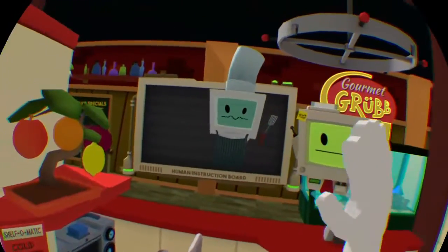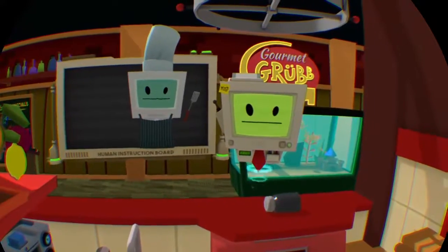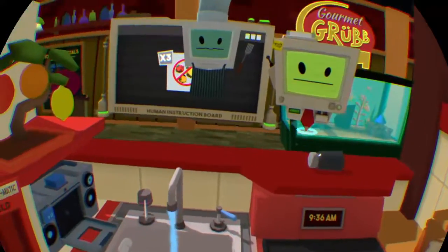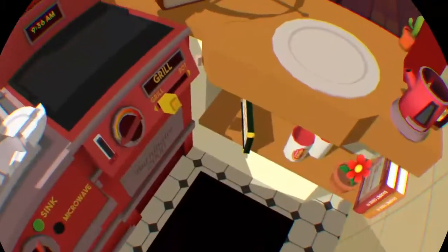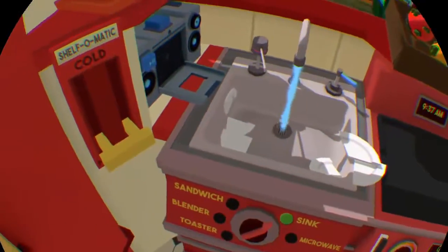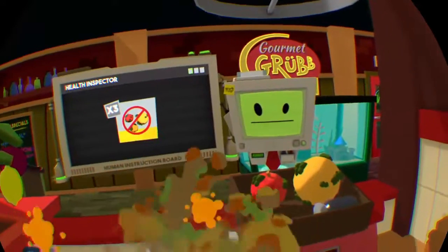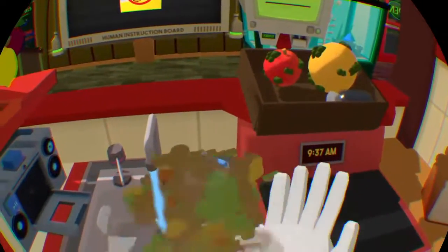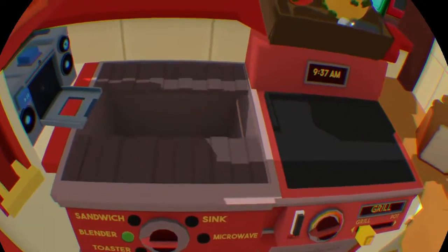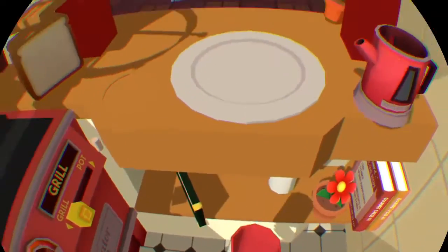You there. I need your help. The health inspector's on his way over, and I don't think we're gonna pass inspection. You need to clean this place up. Now make it safe and sanitary. You can start by destroying all this old fruit. I know just how to destroy this. Need cup.